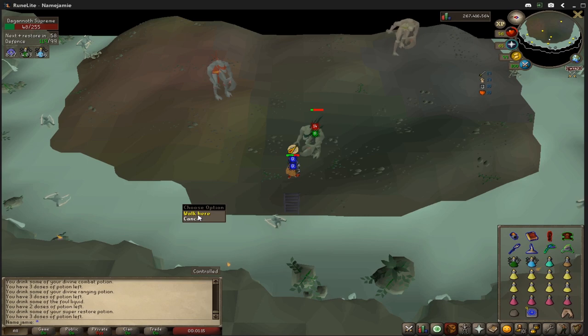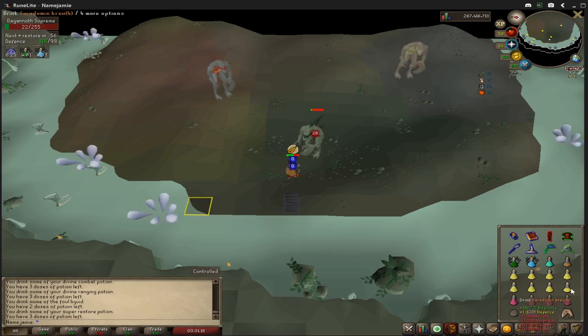While you are killing Supreme, go ahead and mark or remember this tile here. This will be the safe spot for the next Dagannoth King.